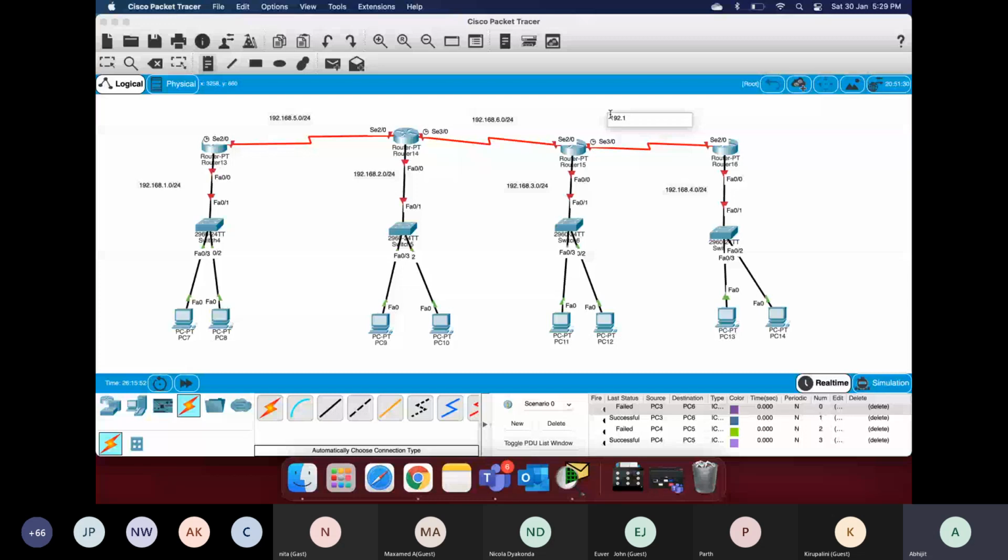The only challenge that you have here is, if we look at the perspective of R1 and the perspective of R4, these are the edge routers, the routers which only have a single exit interface. If you look at the perspective of R2 and R3, you have multiple exit interfaces. You have SE2/0 facing towards R1, and SE3/0 facing towards R3 on R2. And on R3, you have SE2/0 facing towards R2 and SE3/0 facing towards R4.